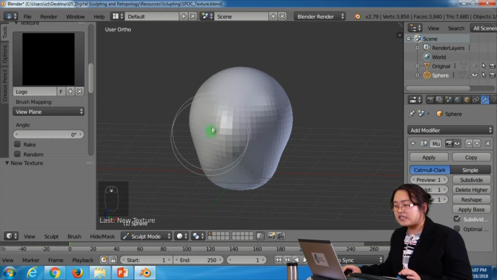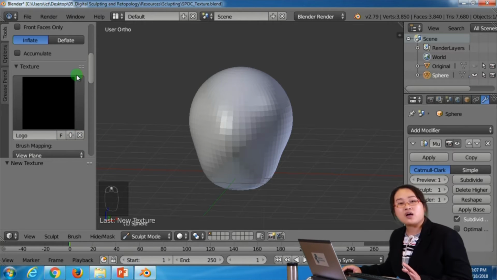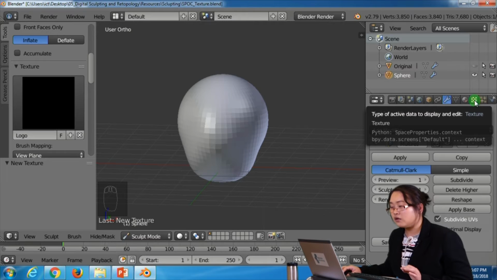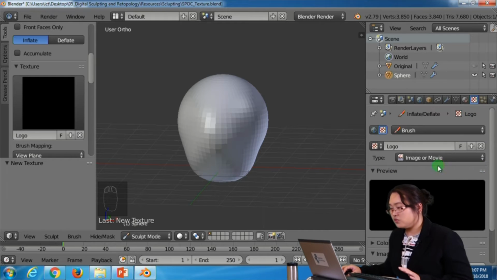But after you add the texture, there is nothing, because you have only the object without the information about the texture itself. In order to edit or add information about this texture, please go to the properties window on the right-hand side and go to the texture tab, which looks like a checkerboard.